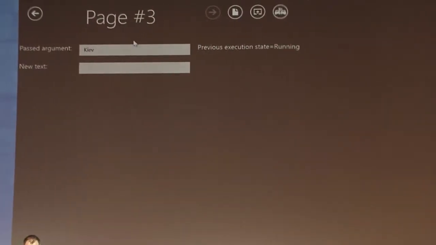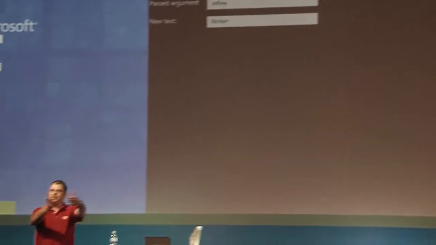OK, good. So every page has some data on it. Like this has Kiev. And if I go back a page, it has Richter and Kiev. If I go back a page, it has Jeffrey and Richter. Now, this is really the same page type that I am creating multiple instances of. But the state or data that I want to have on each of those pages is different. So it lets the user believe that I have a set of pages that they're navigating through, but really it's the same page type over and over and over again, and somehow I'm just maintaining the state separately for each of those pages. And that again is a very memory efficient way of doing it.